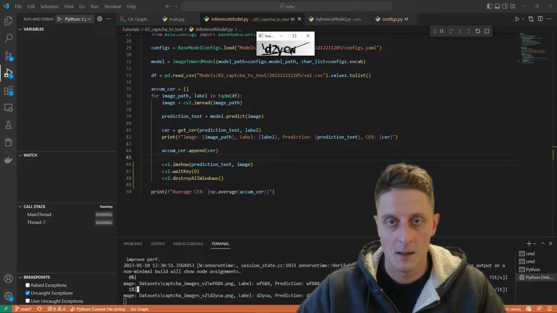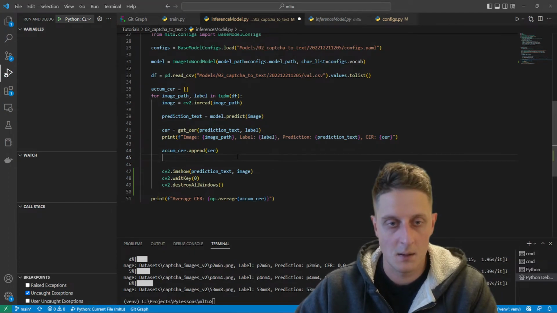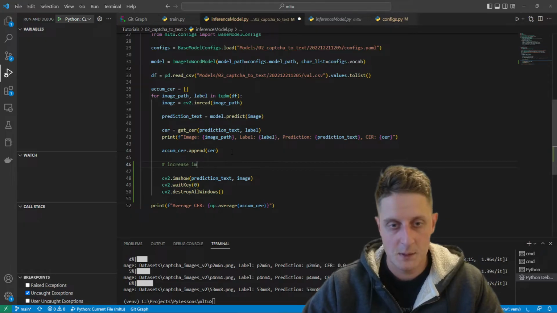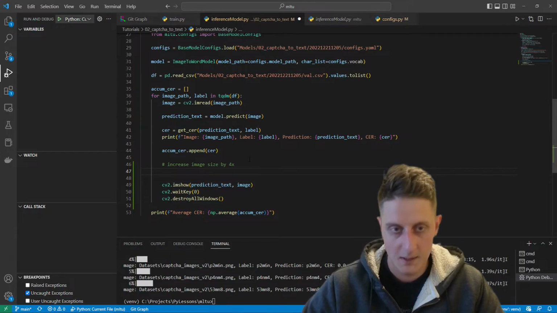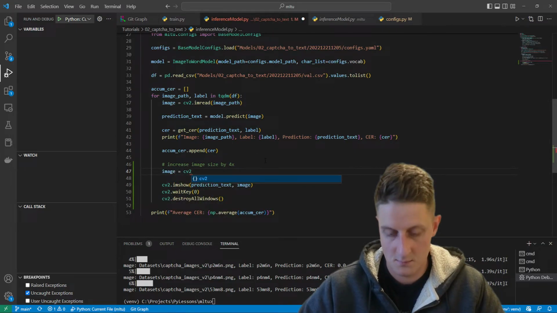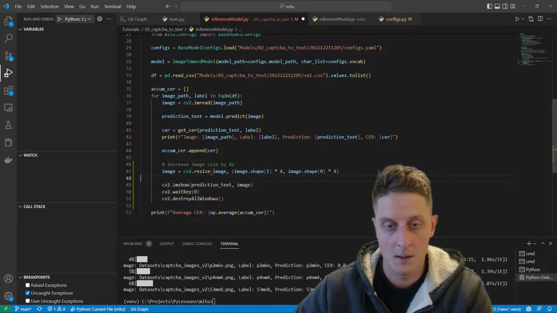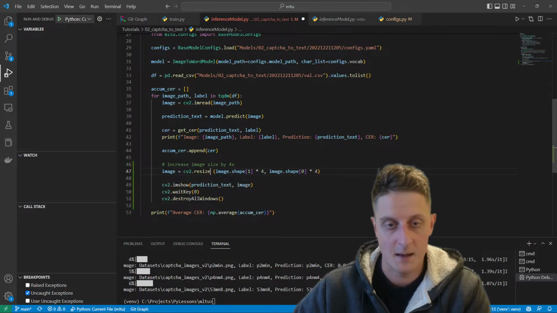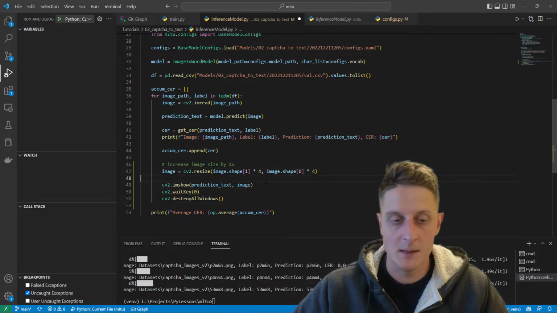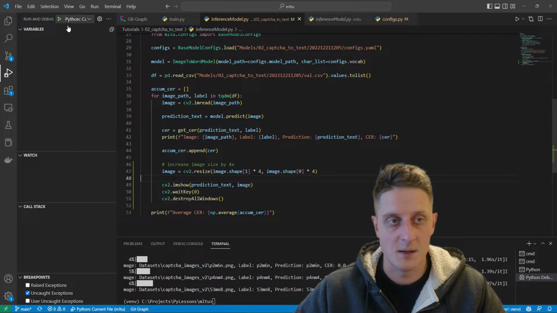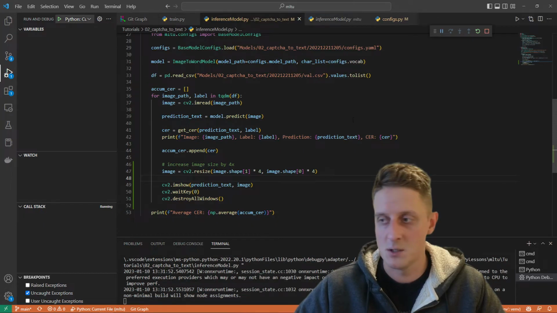Okay, I can increase the size of this image for you, increase the image size by 4x. That's the Copilot power. Of course, all developers should use it, and right now it finished this sentence for me. So let's run it again, and you might see the predictions on screen with the cv2 image show function.